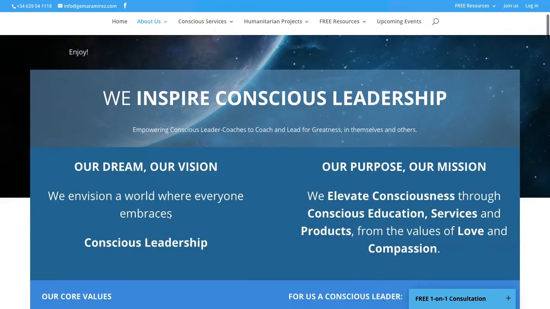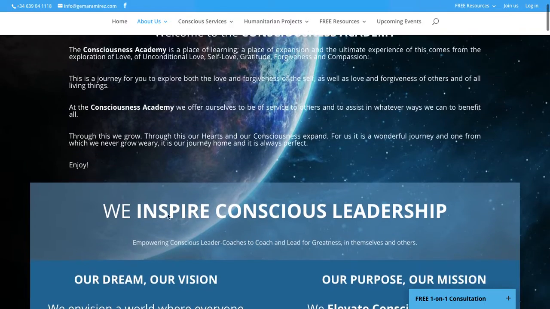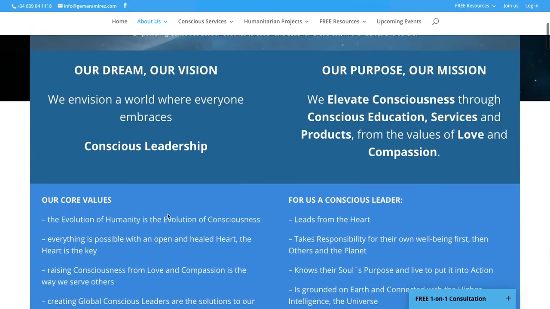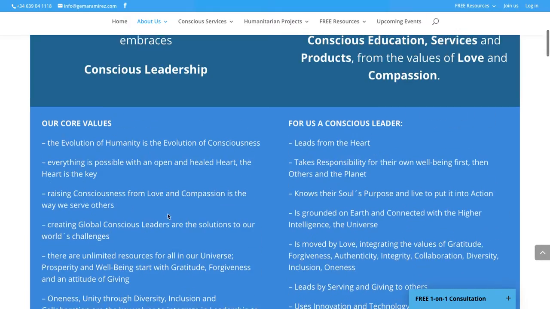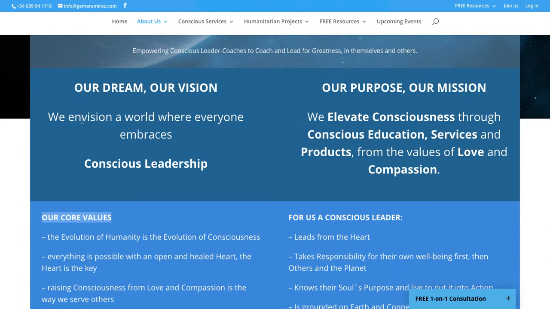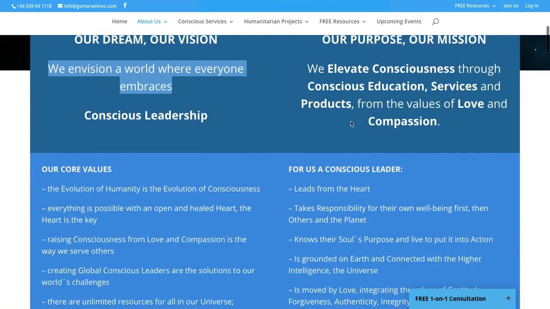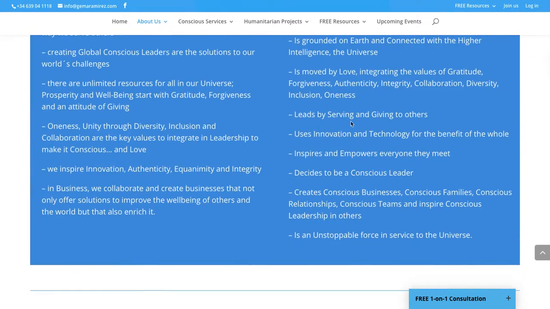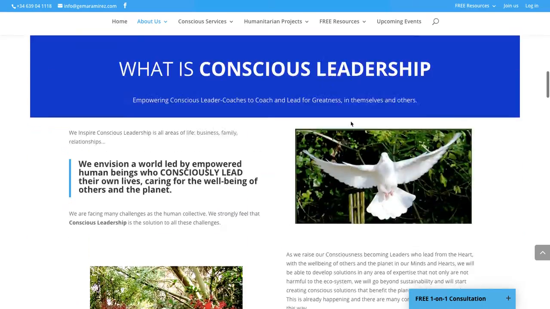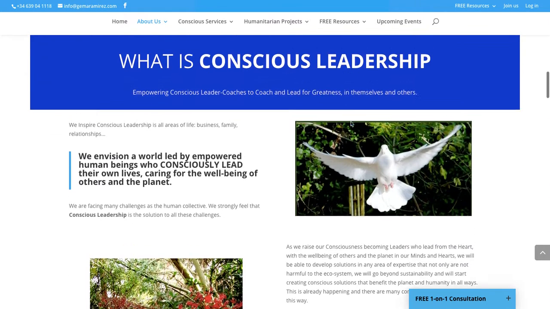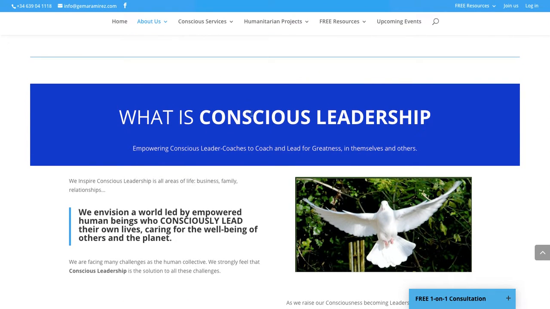I'm getting a bit confused and overwhelmed because there are a lot of different headings and subheadings and what seem to be lists. Our core values, which is cool. Our dream, our vision, we envision. So you have headings for something that doesn't really require heading because it's so short. This feels like a lot of stuff, a bit all over the place, and it's hard for me to figure out what is conscious leadership.